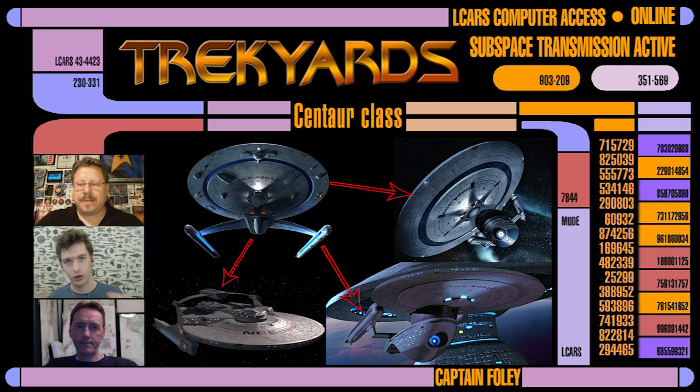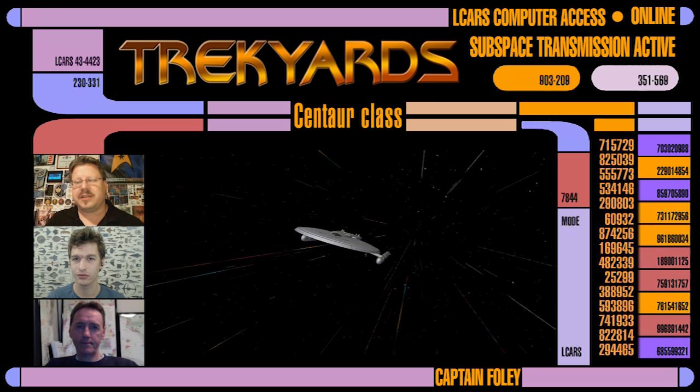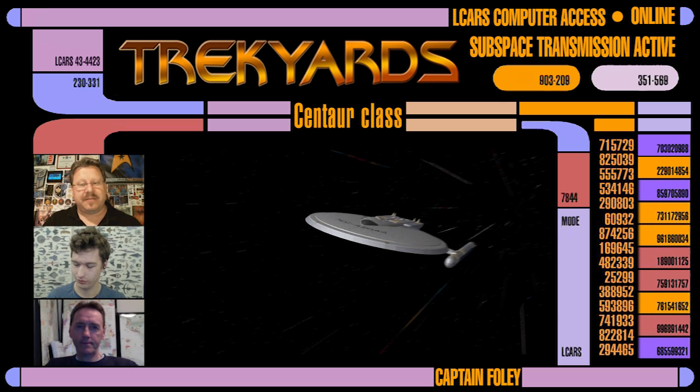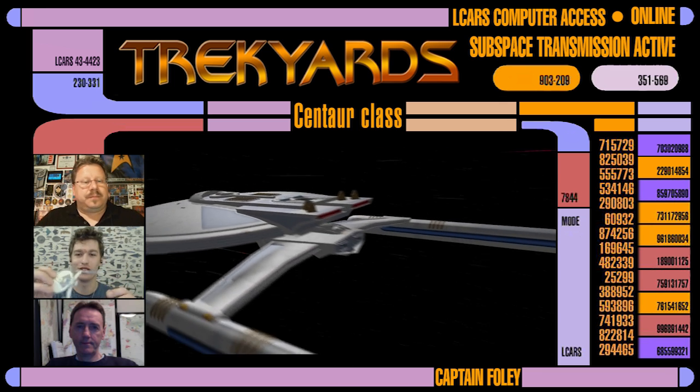So, Stuart, I've got to ask you a question sort of off script here. Since it's sort of a hodgepodge of stuff, when you look at the ship, do you see it as a hodgepodge because you're in model building, or do you see it as its own separate entity? I actually see it as its own separate entity. A lot of ships look very kitbashy to me when they are kitbashed. This one doesn't. It has a very nice, sleek feel to it, and I think they did a great job on it. I'd love to see you try and reverse engineer it, though, with those kits.